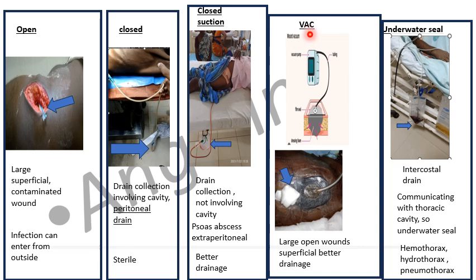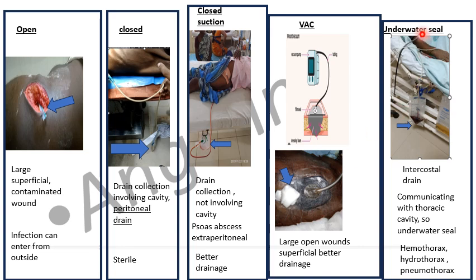Now, what exactly does a vac mean? A vac means you give more suction than this. This suction will be a maximum of 60 to 80 millimeters of mercury negative suction, but a vac can give up to 120. I've made a presentation only on vac. It is there in the playlist, in the recall playlist.